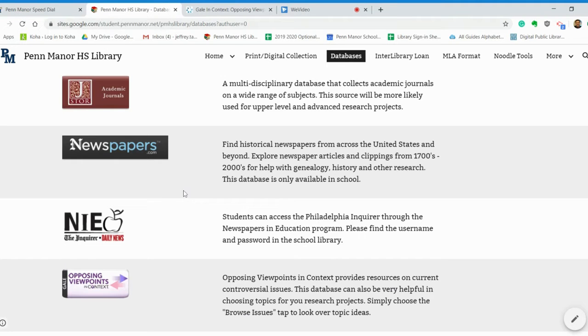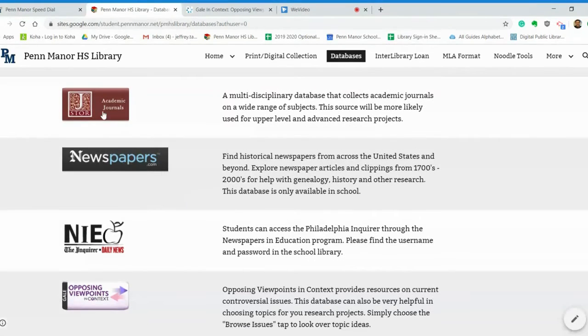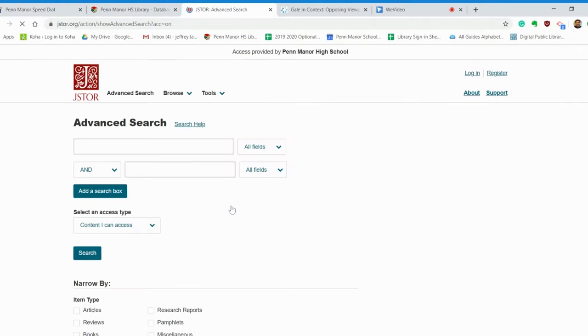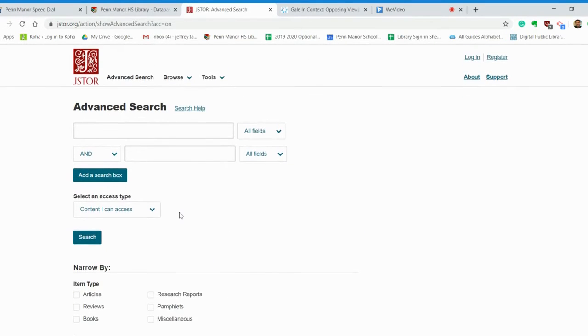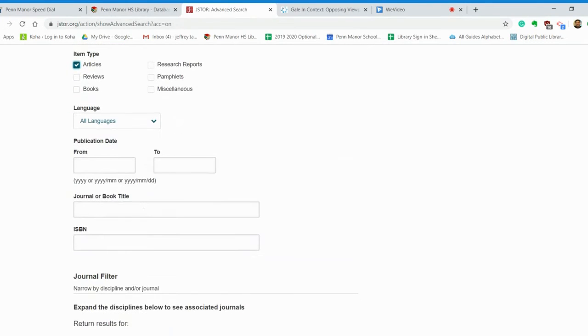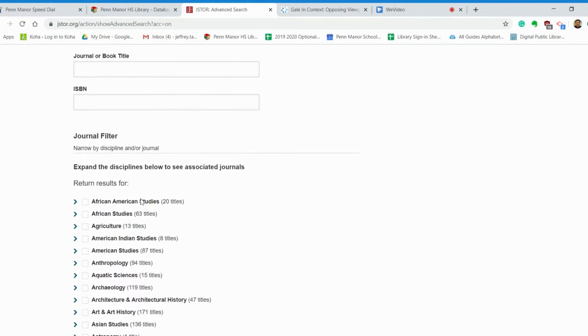Another good one to begin with is JSTOR. JSTOR offers a lot of journal articles. The biggest thing with JSTOR is that you do have to go into the advanced search right here. Make sure that you select that and then scroll down, and especially I would recommend narrowing by articles to start, but also consider your dates, how recent you want your articles to be.